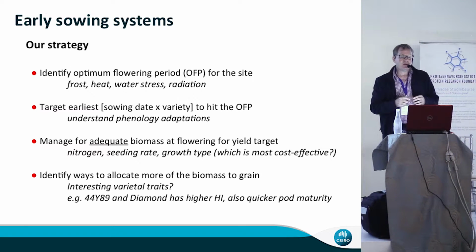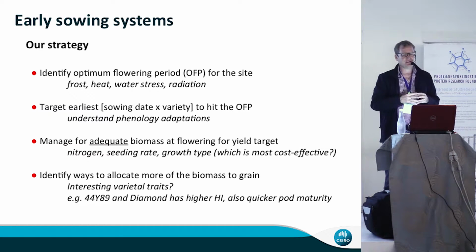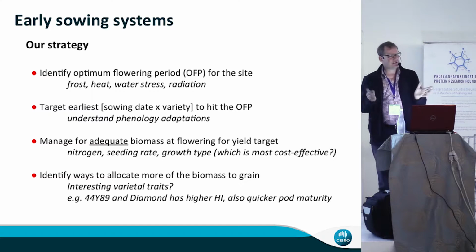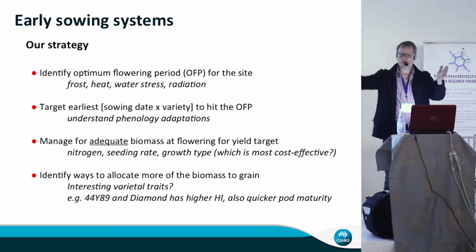So a lot of people talk about sowing date, and the other thing I want to emphasise is that for every region, for every farm, there'll actually be an optimum flowering period. It's when the crop's flowering that it's very sensitive to stresses. I understand you don't have the same issue with frost we have, but we tend to have flowering squeezed between the last frost and when things start to get too hot. So we've got this period where we're trying to get the canola to flower. It also relates to the availability of water.